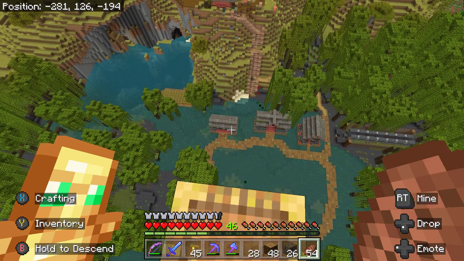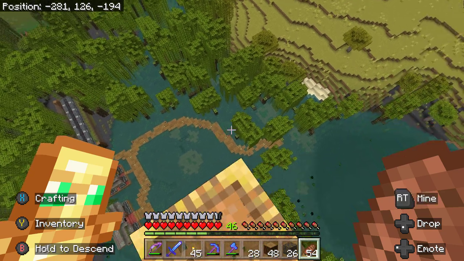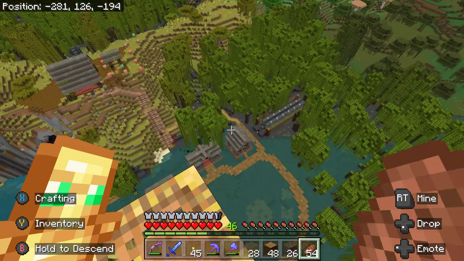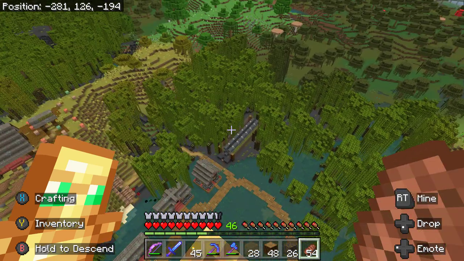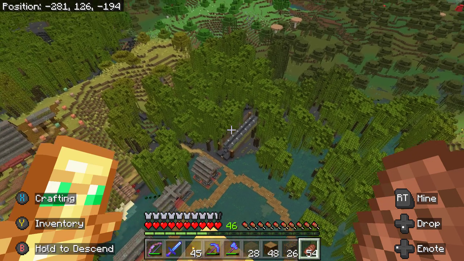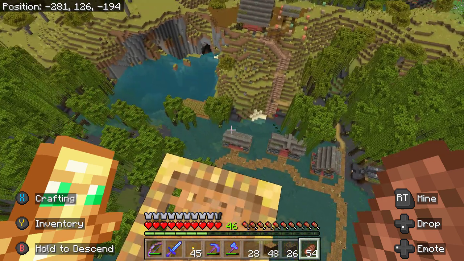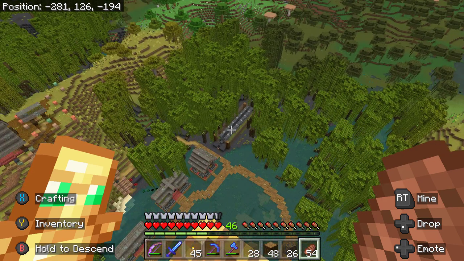Alright guys, one final update for you. I now have the path fully textured, which you can see from up here. I'll go down and show you from down there in a minute. And I have the sugarcane farm built. It's functional. It's working. I just haven't put a roof on it yet and haven't finished prettying it up. So I'll do that off camera.